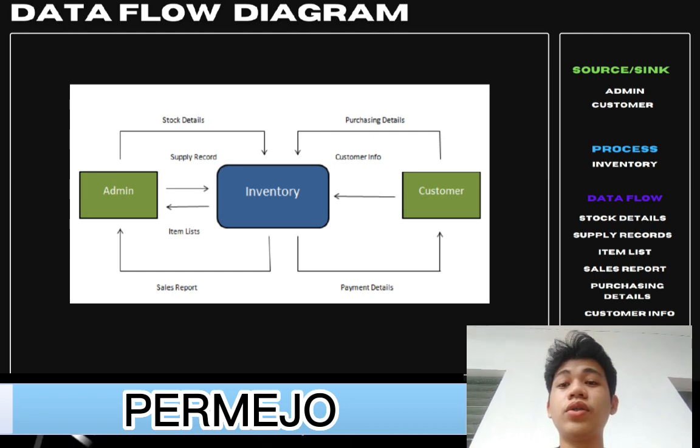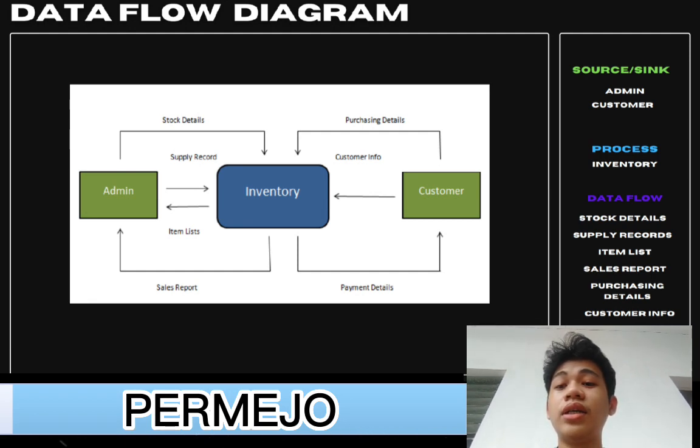DFD for Suneo Furniture. On the diagram, arrows point in the direction that the data input flows. The principal process is known as the inventory management system. Customer and admin are two examples of outside parties that influence how the system operates. All communications between a customer and an administrator, as well as sales and item purchases, are stored in the inventory.